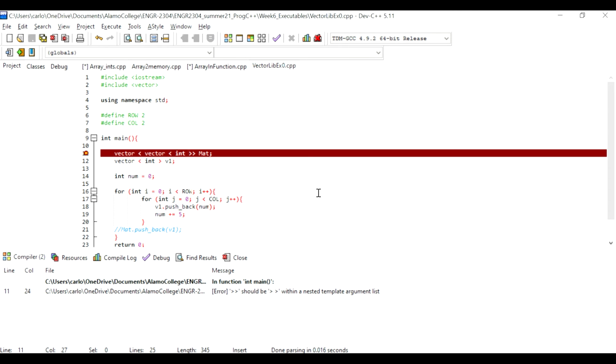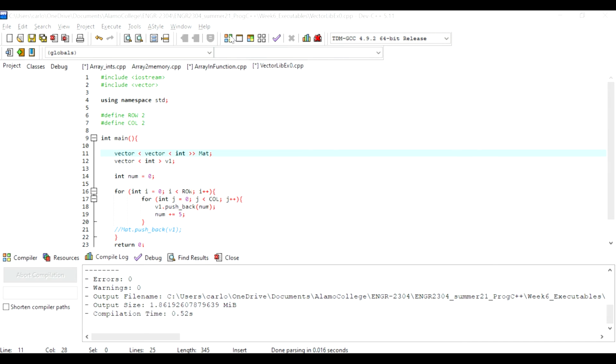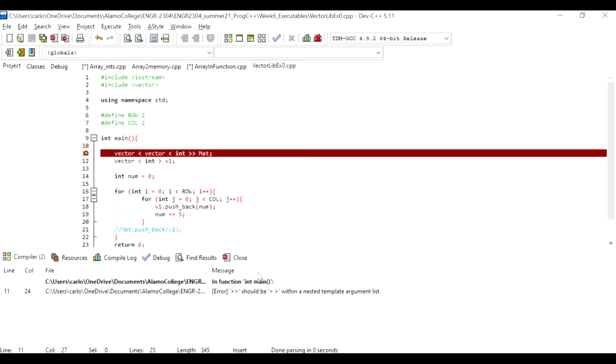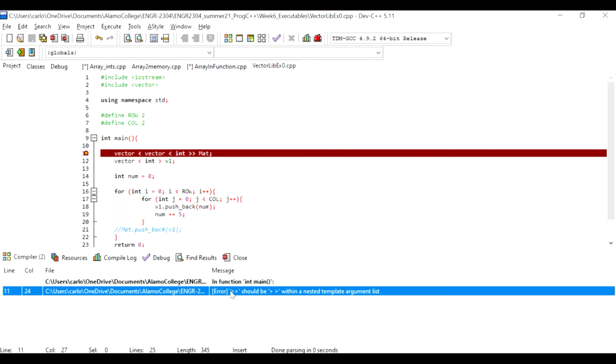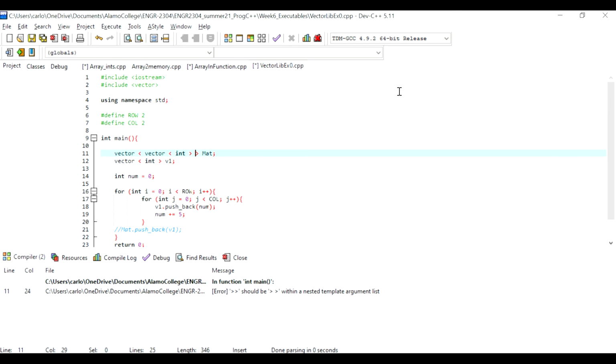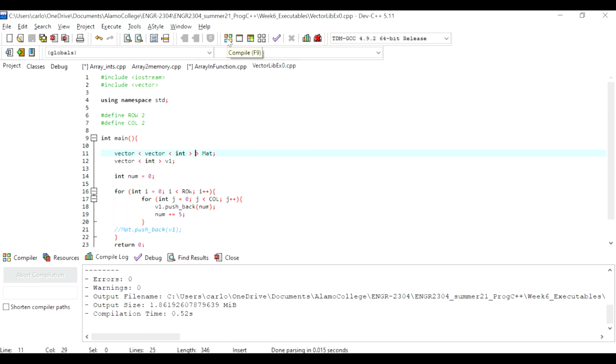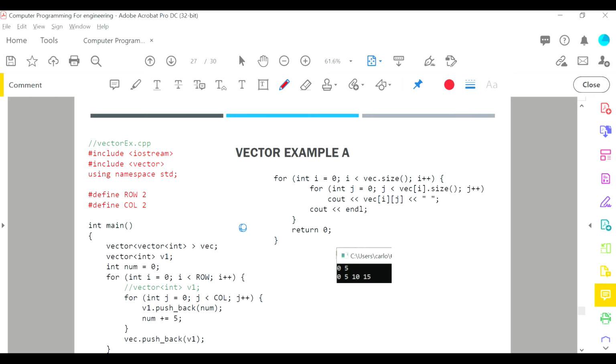Okay, the error is because the library calls for a space. Okay, so there you go. Nice. Okay, so now we can go back to the slides and see what else we need to do.